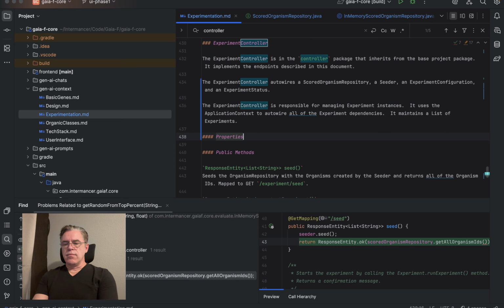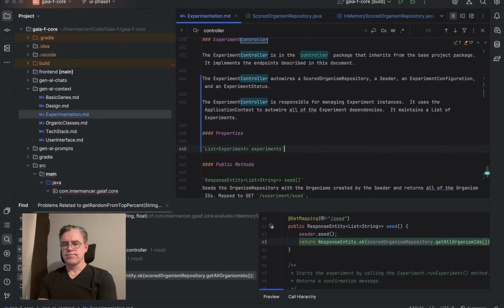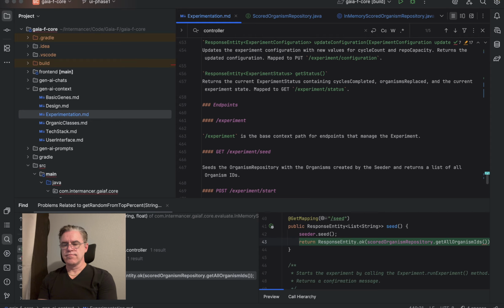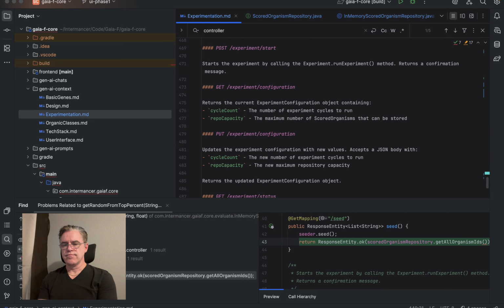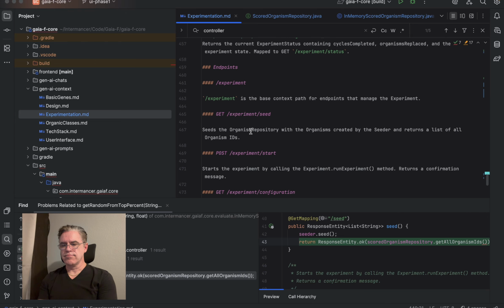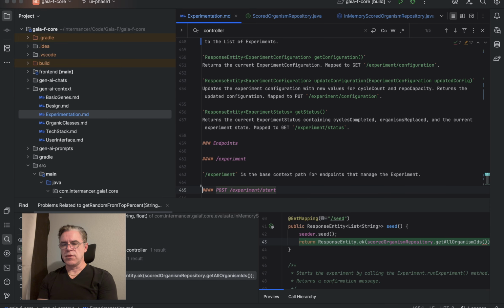Properties. Do I still have seed? I need to get rid of seed. Now seed is part of an experiment.